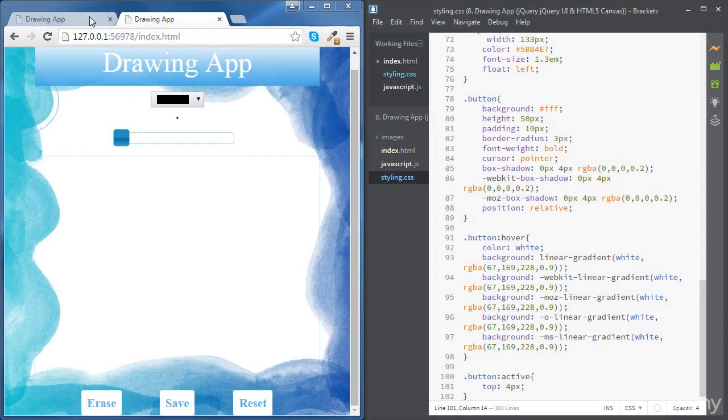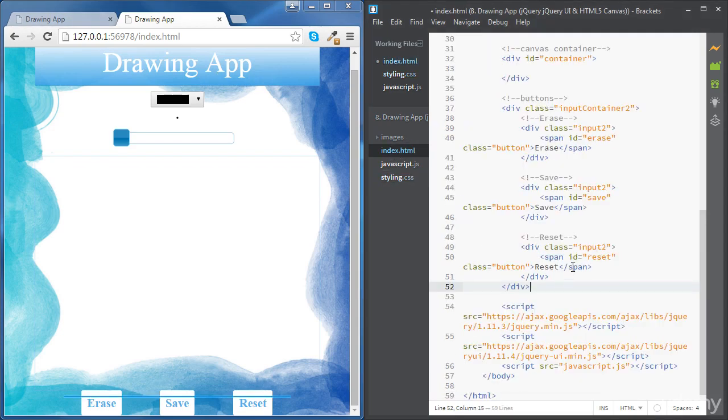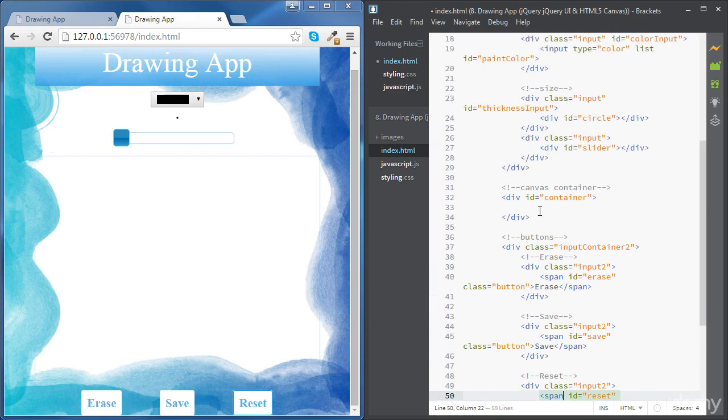In this video, we are going to learn HTML5 canvas. A canvas is simply a rectangle on our page where we can draw anything we want using JavaScript code. First of all, to create the canvas, we need the canvas tag. In our case, let's place it inside the container div that we created there. So it's going to be canvas.